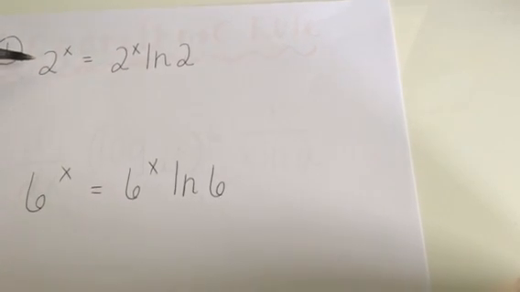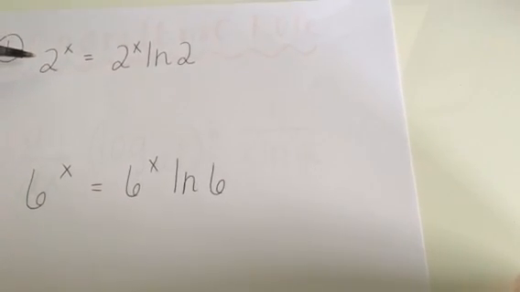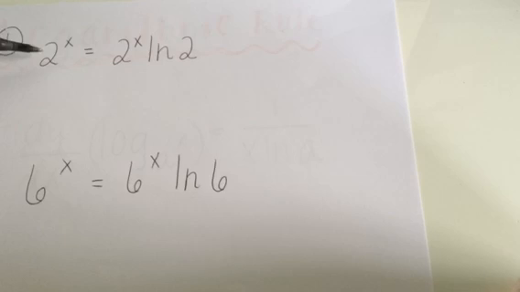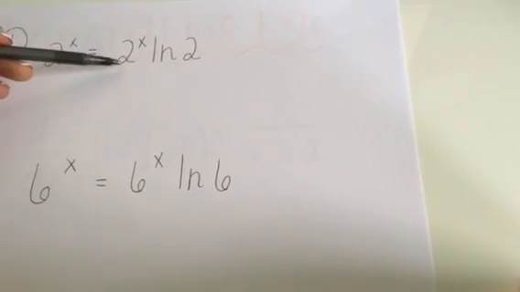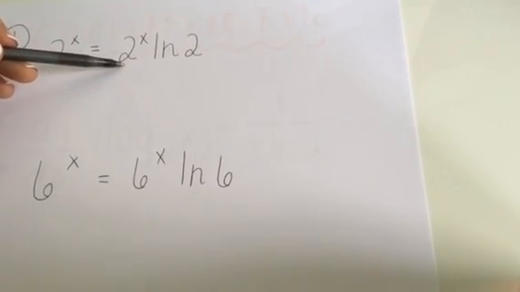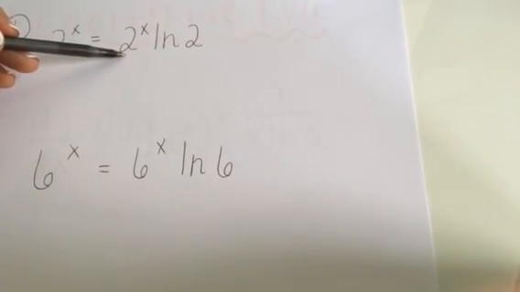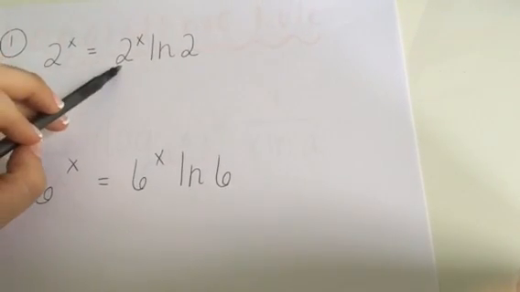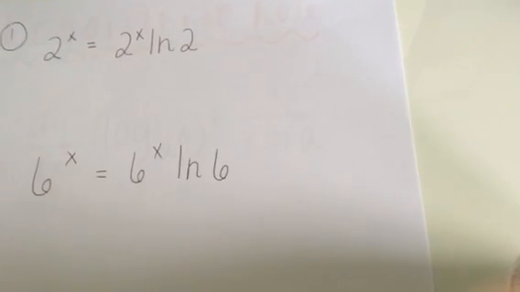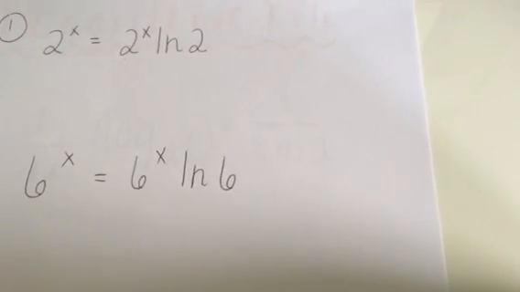First, we have 2 to the x. And like the rule states, we're going to copy and paste the exponential problem, so 2 to the x, and multiply it by the quantity of ln a. And in this case, our a value would be 2. So our final answer is 2 to the x ln 2. There you go, it's as simple as that.